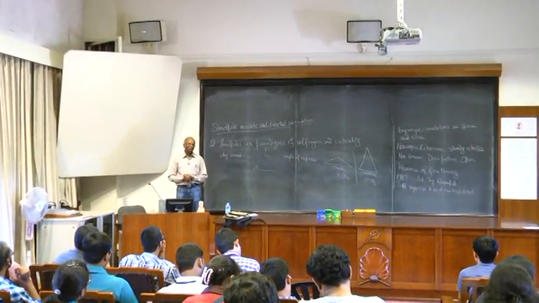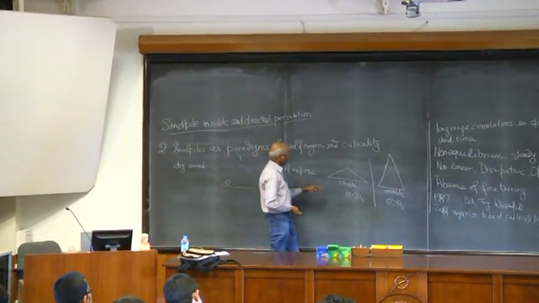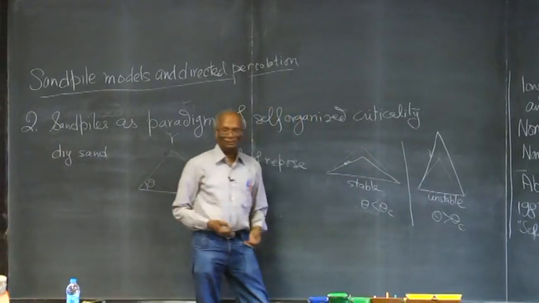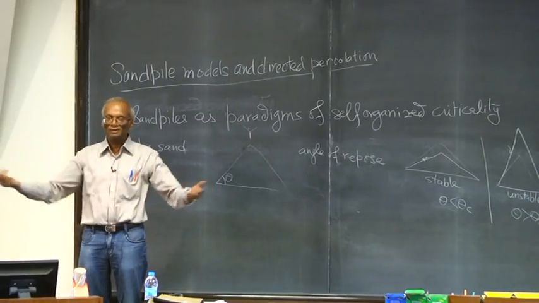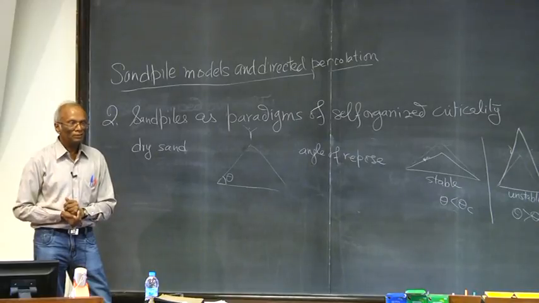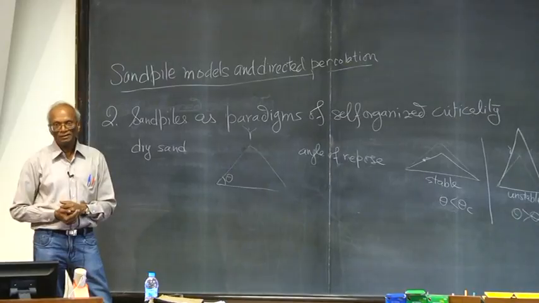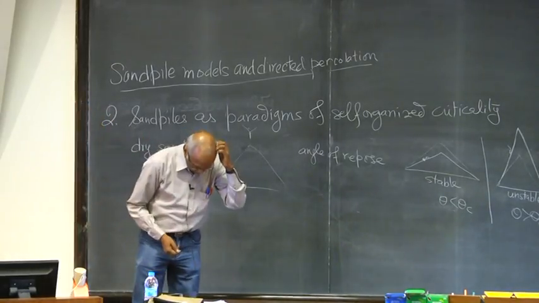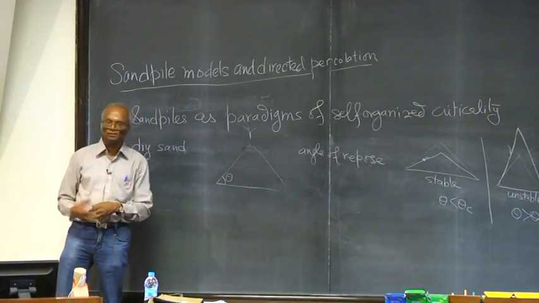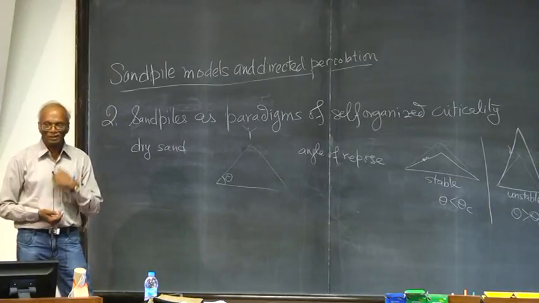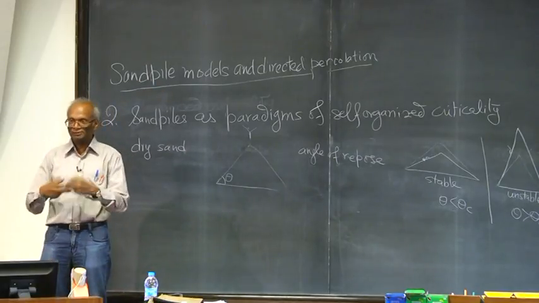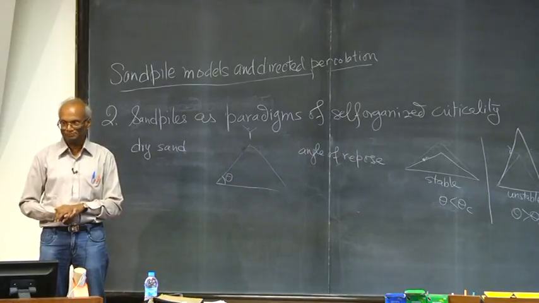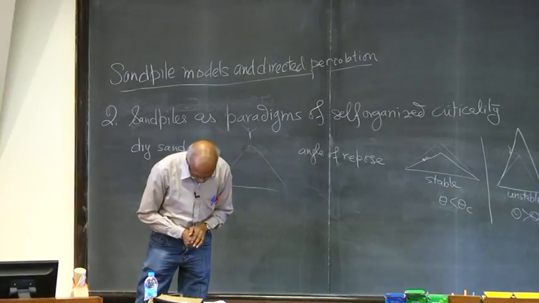So that was his example, which is not so tough to understand, because what happens is that if you start with this pile and you add slowly, then the grains just add as the angle rises until the angle of repose, but it cannot rise beyond the angle of repose, and then there is an instability threshold, and it decreases. So the basic mechanism of self-organization is rather easy to see in this simple example. Also there is no need to fine tune anything here. You can take grains which have slightly different shape, you can take rice, drop it from the top, it will also form a pile. You take wheat, it will also form a pile, at slightly different angles, but they will all organize themselves to be at their critical angle of repose. So the absence of fine tuning is understood.